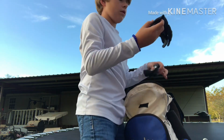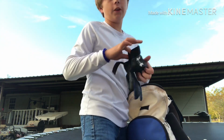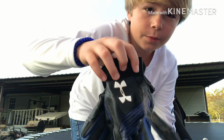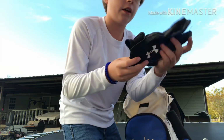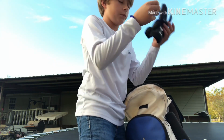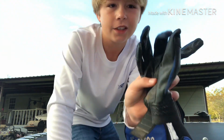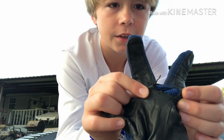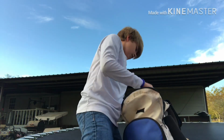Yeah. Here is the gloves I use now. Those are the ones I don't use, but the last ones. But here are the ones I use now. They have a hole in them. I need to start using the other ones, but yeah, where's the hole? See, it has a hole in them right here. Has a hole in it, but yeah.